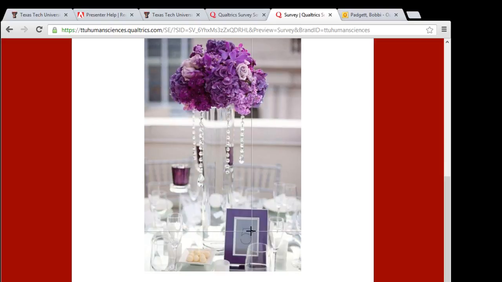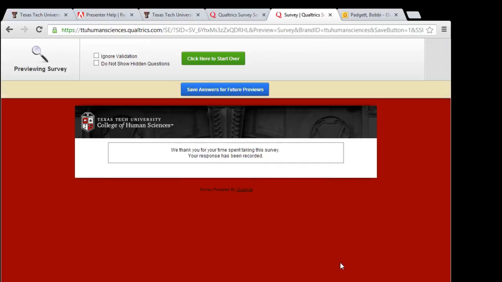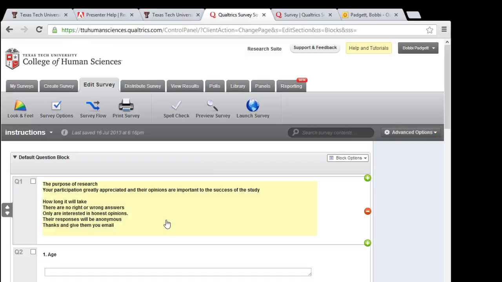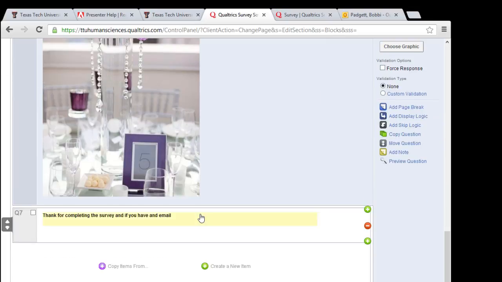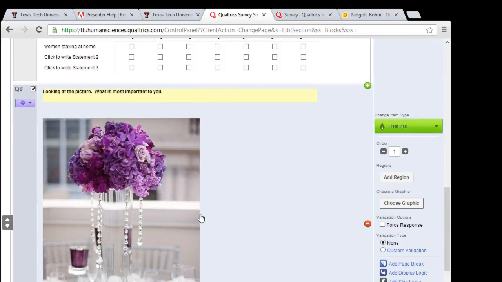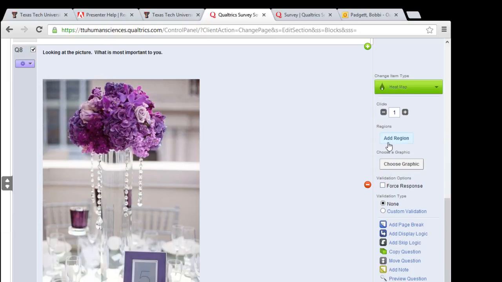This is where you can do the heat map, and you can mark what was most important to you. Then it'll say thanks for completing the survey, and you're done. So now we'll go back to our questions. That's just the basics of Qualtrics. I'm sure y'all will be able to find way more things than I did.